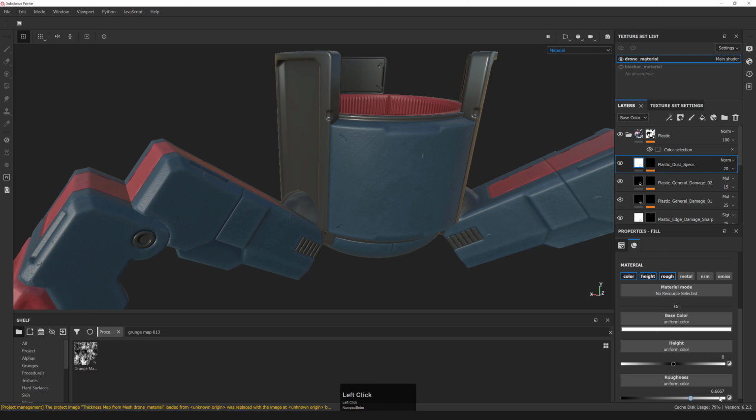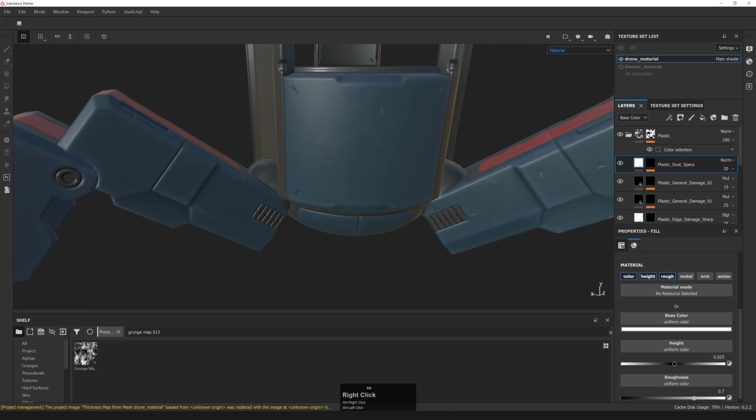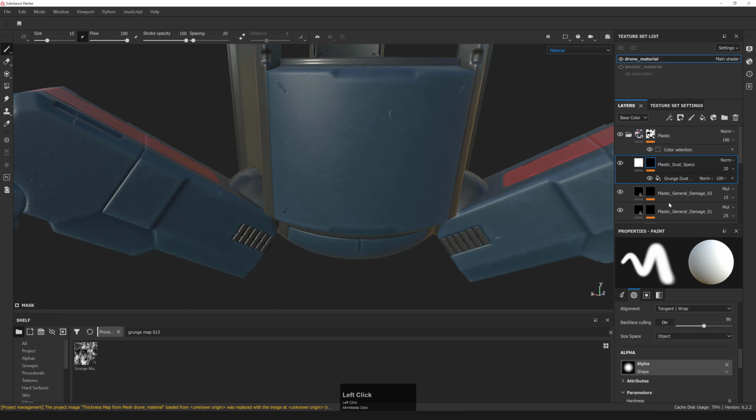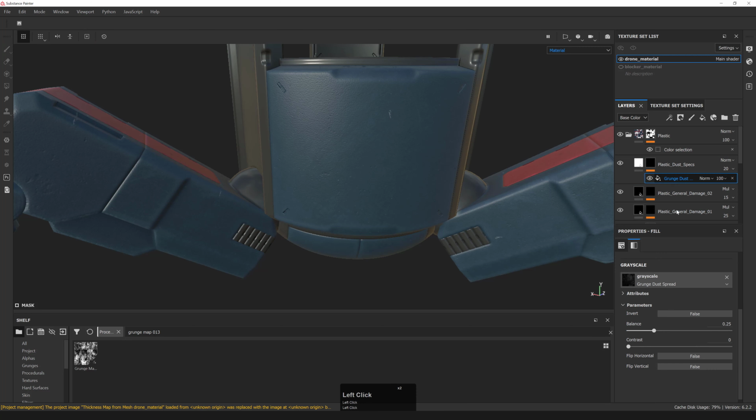And then crank up the roughness, 0.7, and then let's also give it a bit of height information. 0.1 is probably too much. I want this to be super subtle, but since it's dust, it basically sits on top of the surface. So let's try 0.025.